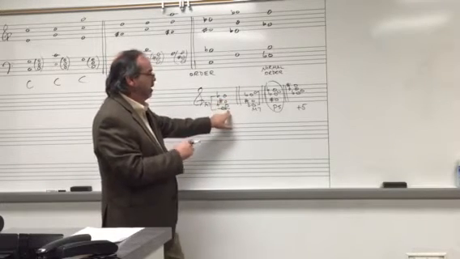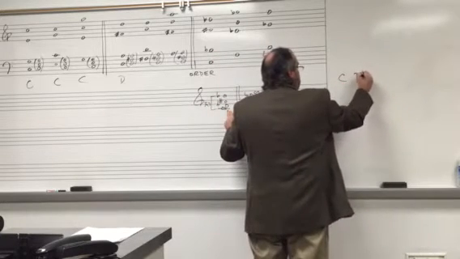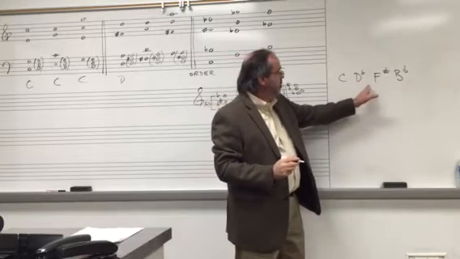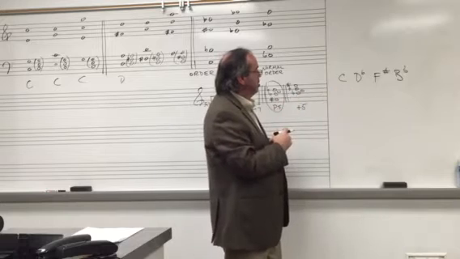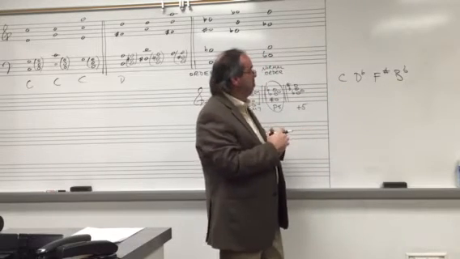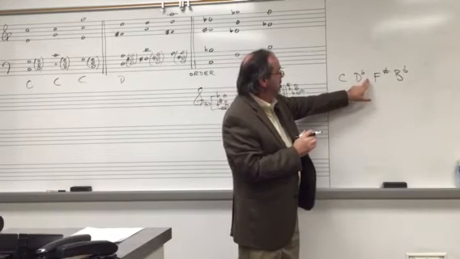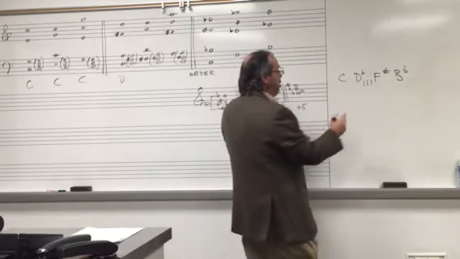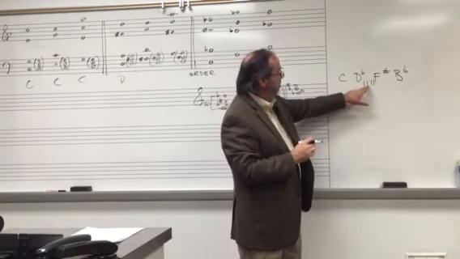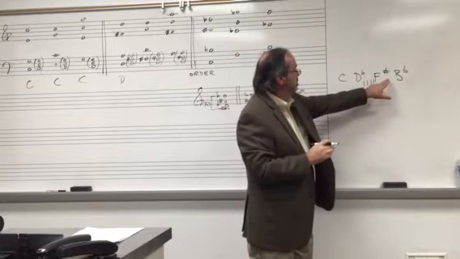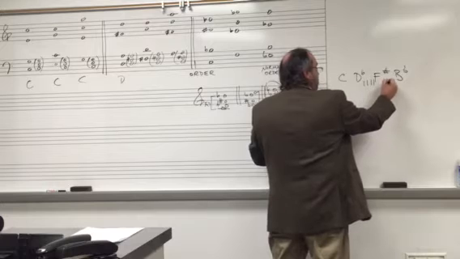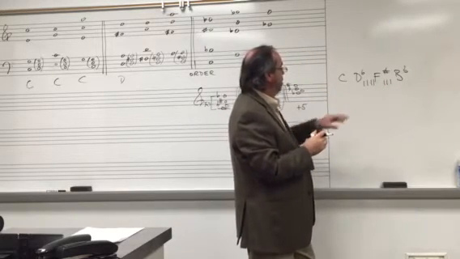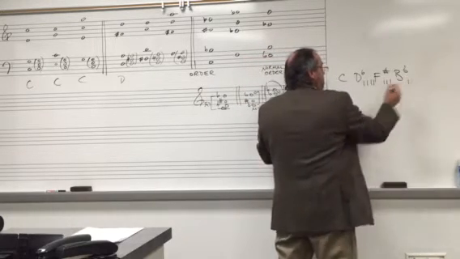Let's go back to where we were: C, D-flat, F-sharp, B-flat. I'm going to write them over here as letters. What I'm going to do is calculate how many notes are missing between the notes we have, to see what kind of intervals exist. Between C and D-flat, there is nothing missing. Between D-flat and F-sharp, we have D, E-flat, E, and F missing — so four missing notes. Between F-sharp and B-flat, we have G, A-flat, and A. Then we wrap around back to C: between B-flat and C, B-natural exists there.